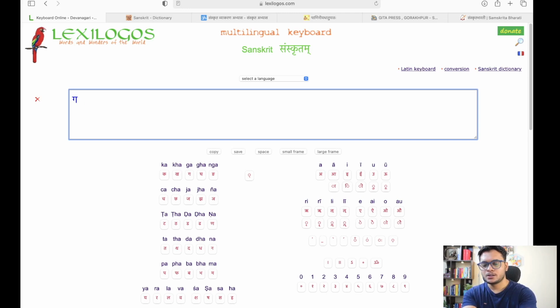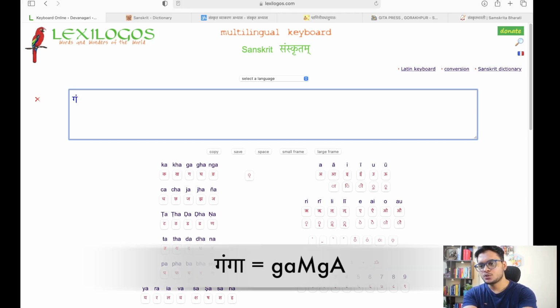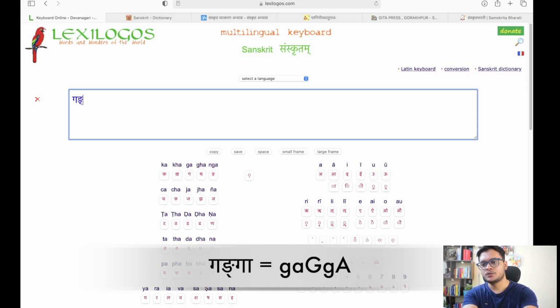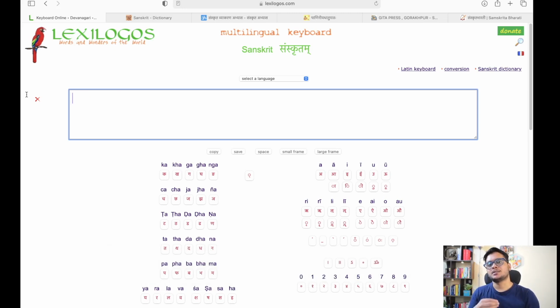You can write G, and capital M gives you the anusvara, and then Ganga. If you want to use an anunasika consonant instead of the anusvara, you can do that. So G, then capital G for that nga sound, and then simply Ganga. So you see, you can very easily write Sanskrit using Devanagari script.